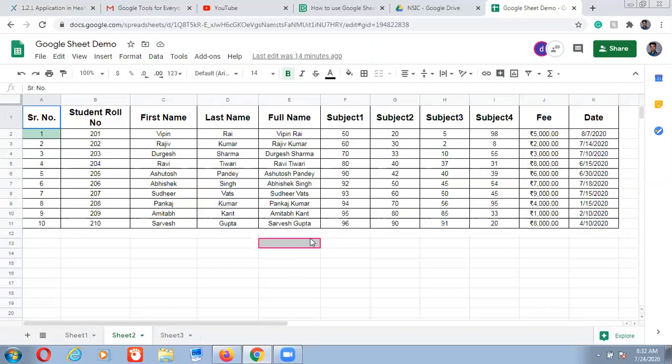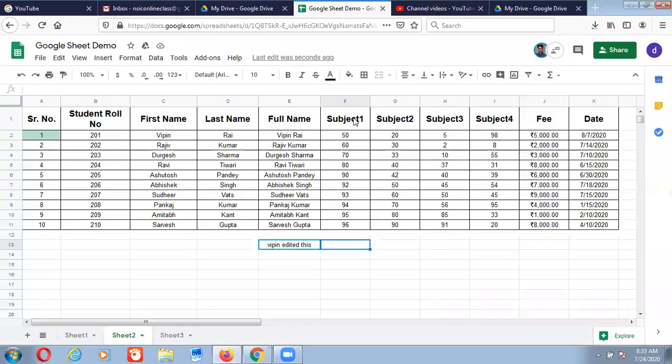Here you can see that this place has been highlighted and it is written Durgesh Sharma. It means Durgesh Sharma is editing this document. So we can understand who is editing. Now you can see this, Vipin edited this, written in which ID?